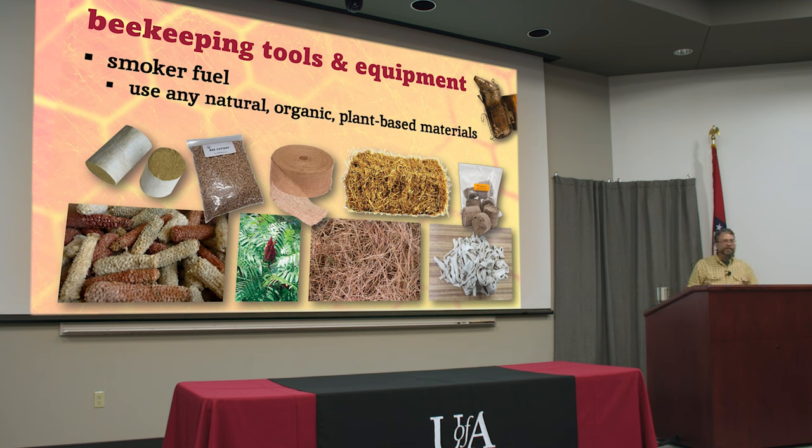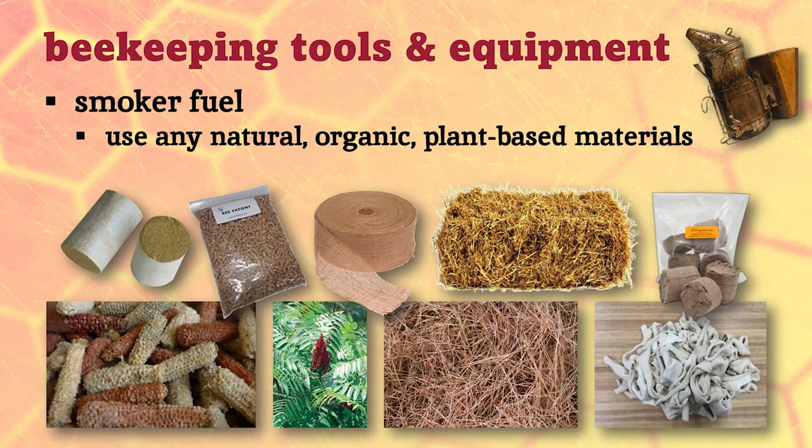What do you burn in your smoker? Pretty much anything you can find laying around in the yard — anything natural. Pine needles are great. Red sumac grows on every road; pick those little red seed heads off in the fall, they're wet and sticky and impossible to light, but once they dry out they make great smoke. If you've got a bale of hay, that can work. Burlap is fantastic, though harder to find now. Old cotton t-shirts — not polyester, but cotton. Same with blue jeans. Corn cobs. You can buy smoker fuels from the catalogs but you don't really need to.